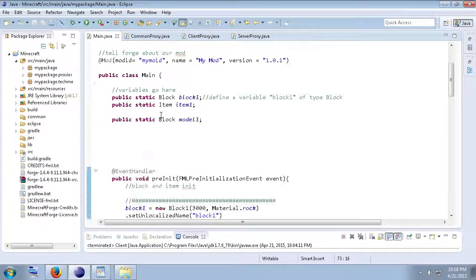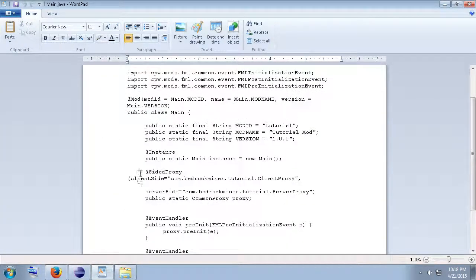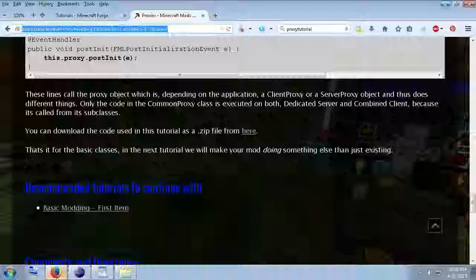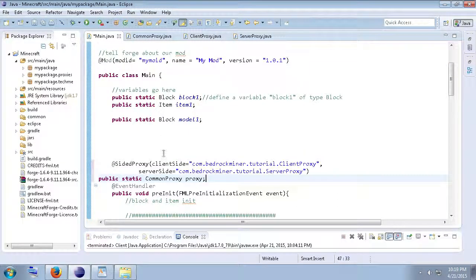Okay, now we can go into main.java, and we'll grab some stuff from here. We will grab this line of code right here. So even though we have the classes, we still have to initialize it from our main class. So in your main class, I guess we'll put it down here.